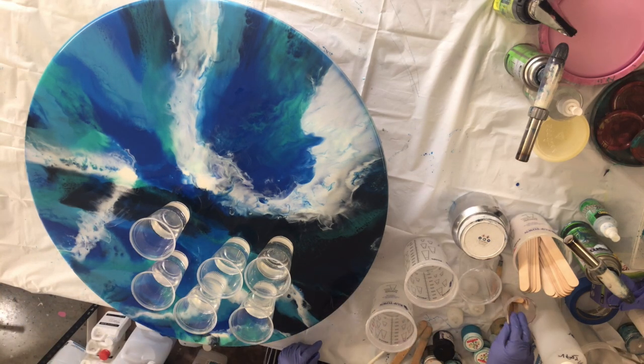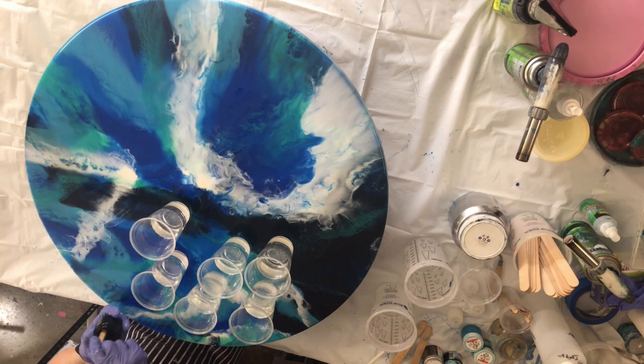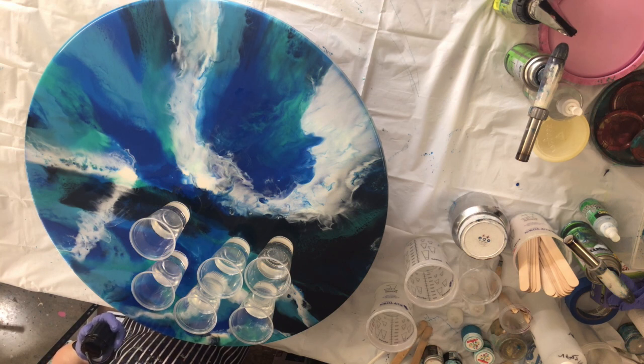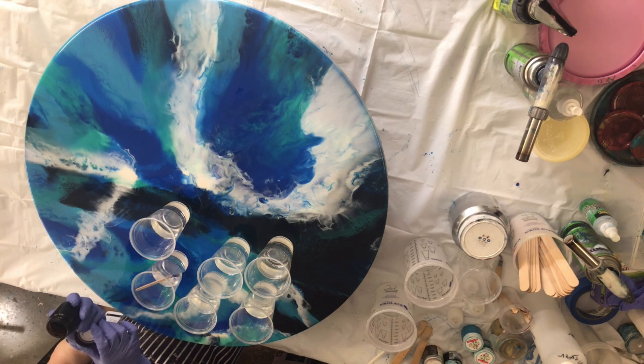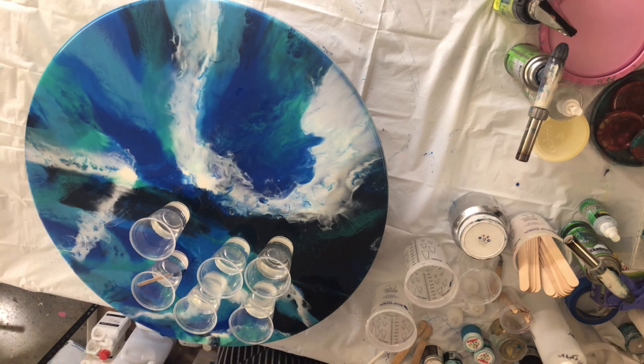So now mixing the colours. This one is called Ultramarine Violet. It's a semi-opaque colour, and as I said before, it's a Langridge colour, L-A-N-G-R-I-D-G-E. I have to spell it out because my lisp makes it difficult to understand me sometimes.